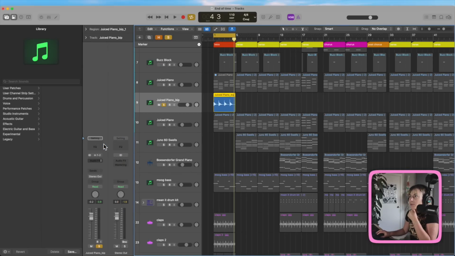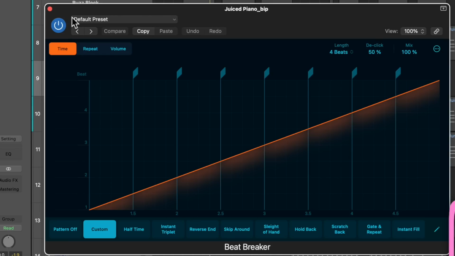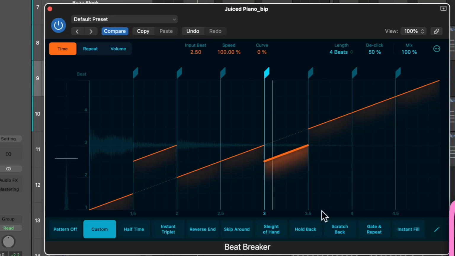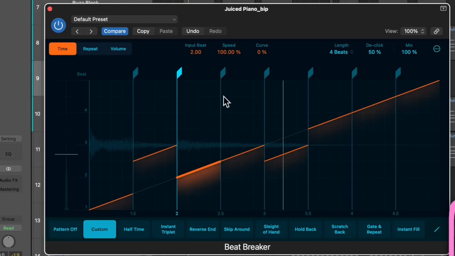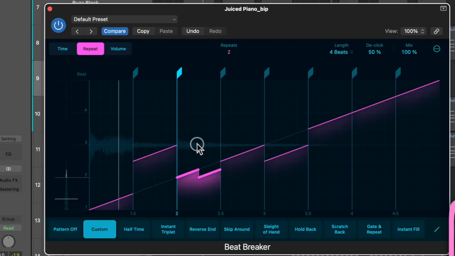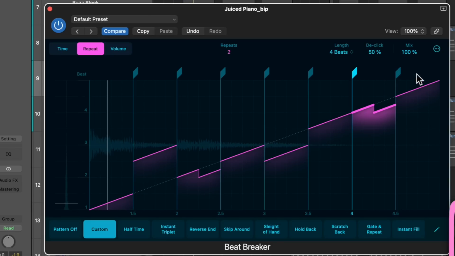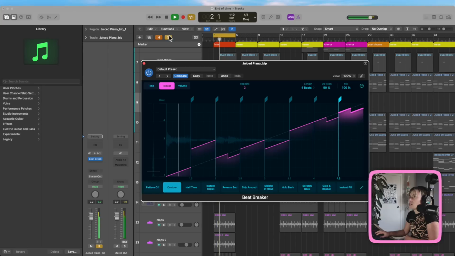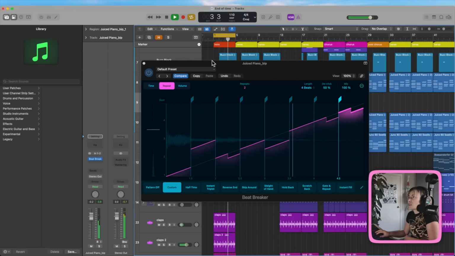So I'm going to go to Audio Effects, put on BEATBREAKER, and now let's just play around and see what I can come up with. So that's really cool. It's a really fun way to spice up your track super easily.